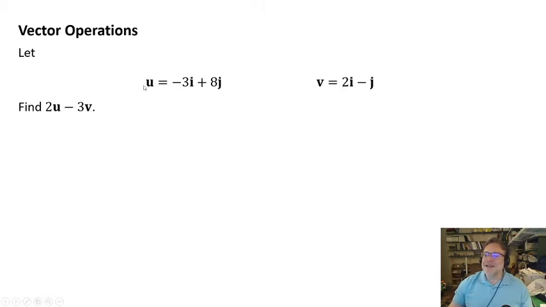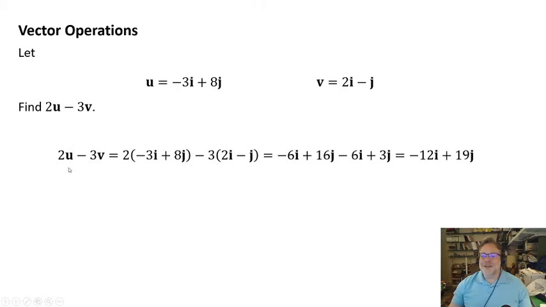This is the same thing, except what we're doing is representing vectors u and v as a linear combination of these standard unit vectors i and j. How do we do this? Well, 2u minus 3v, that's 2 times u, see that? Minus 3 times v. You can see that that's that.